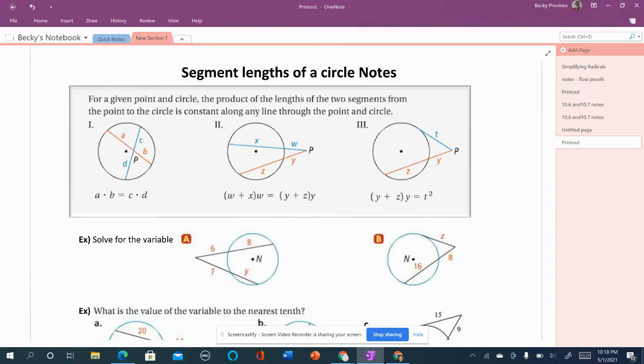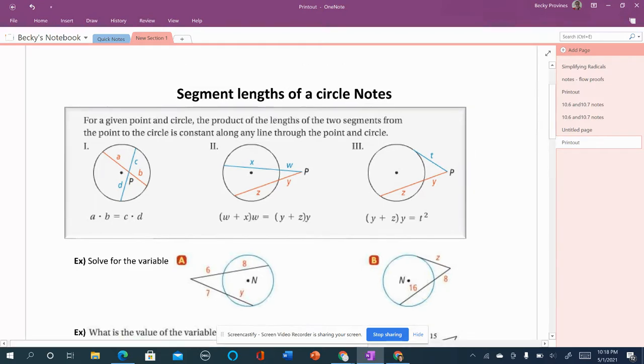They don't intersect at the center and they don't bisect each other necessarily. Just whenever you have 2 chords that intersect, we take one of the chords and we find the 2 different little sections that it forms, and we're going to multiply them. And then we're going to look at the other chord, and it makes 2 little pieces here, and we're going to multiply those. All right, so it's actually much easier than what it looks like.